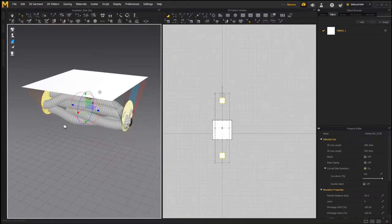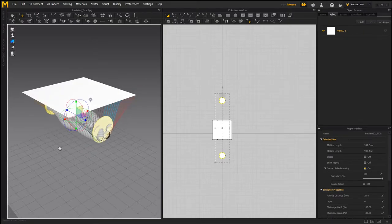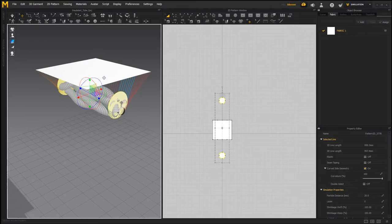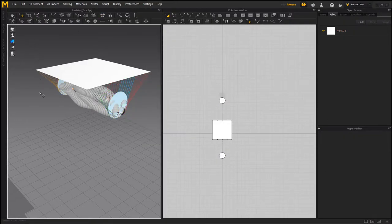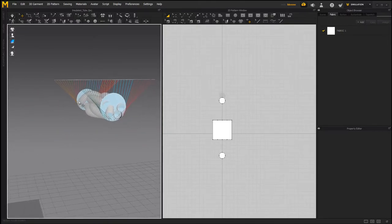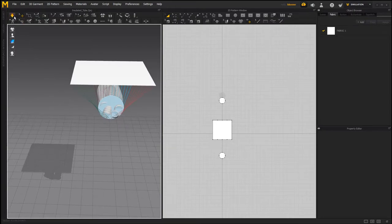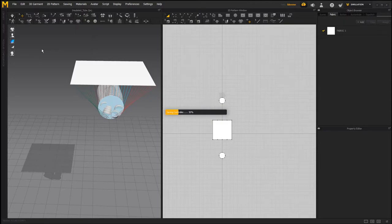Before we do our simulation, we want to make sure these just stay perfectly still as if they're frozen. In order to do that, while they're highlighted, you just right click one and then go up to freeze. You can also use Control K. To indicate that it's frozen, they turn blue. Now these won't do anything during the simulation. Now we just need to hit this play button up there. But first I'm going to save before simulating. And all right, it's almost done.